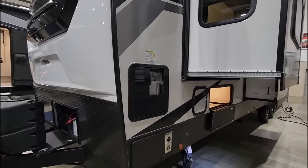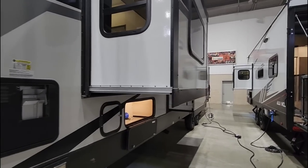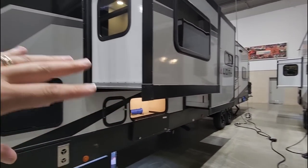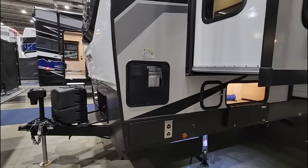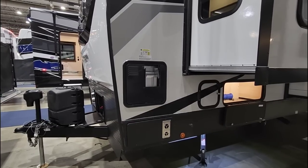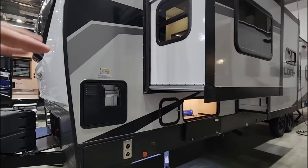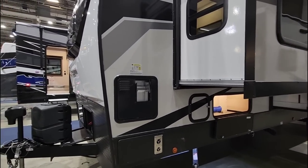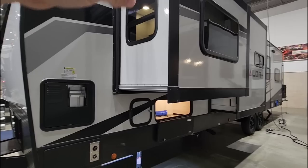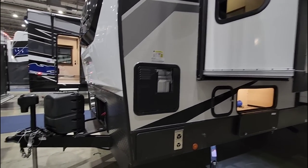It's going to have quite a bit of tongue weight, but some of that tongue weight can be offset by the weight you put in the back. If you haul this without any toys in the back, it's definitely going to have a heavier tongue weight than what most half tons and even some three-quarter tons are capable of hauling. Once you start putting weight in the back, that offsets it and equalizes things out. You always have to be careful because toy haulers are inherently heavy when they're not loaded up in the back.